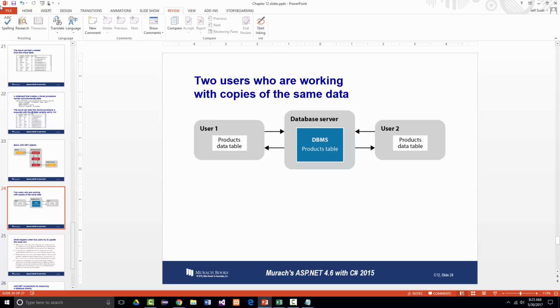All right, so if two users try to update the same row at the same time, the second user, the one who writes last, could overwrite the first user's changes. Whether or not that happens depends on the type of concurrency control you use. There are two types. There's optimistic concurrency, where the program checks to see if the database row that's about to be changed, either an update or an insert or a delete, has been changed since it was retrieved. If it has been, it doesn't allow it to go through.